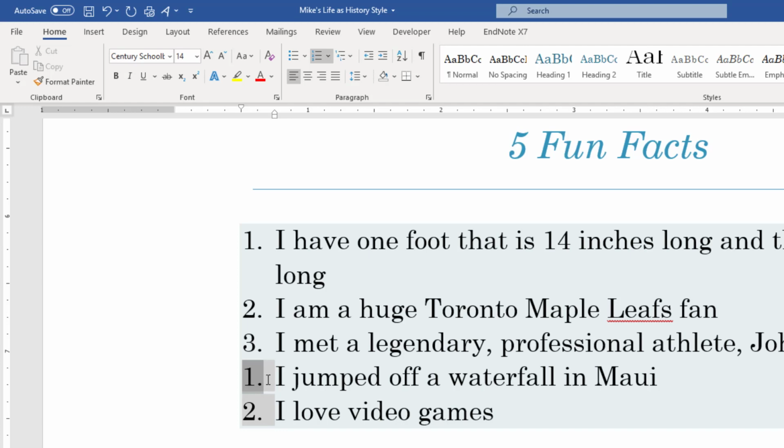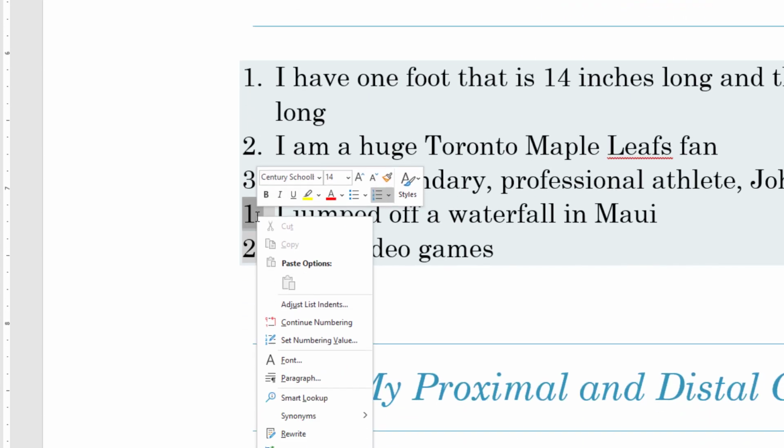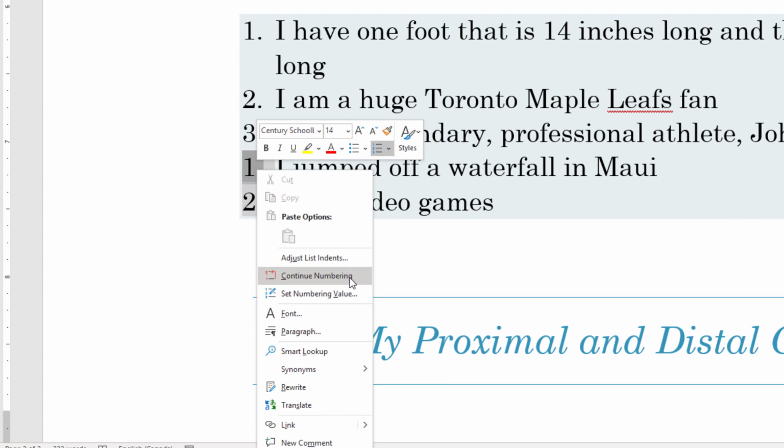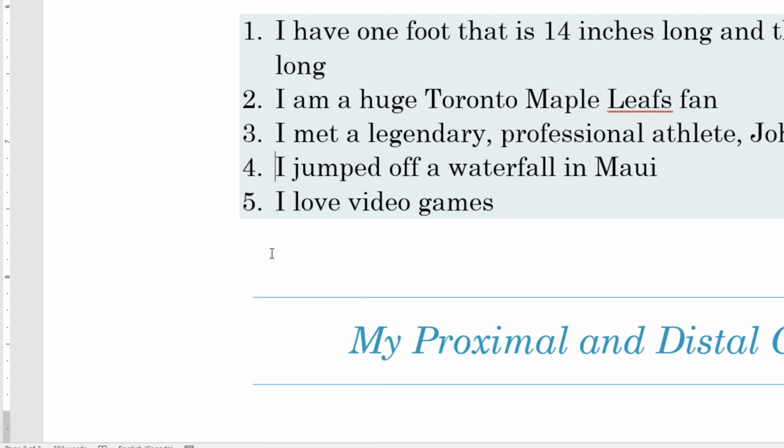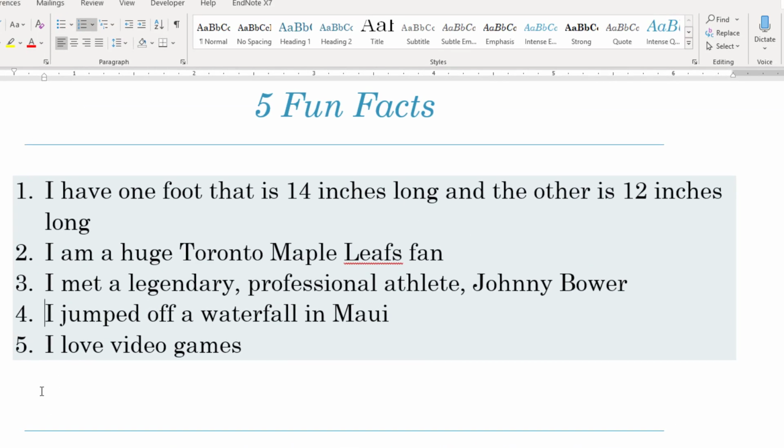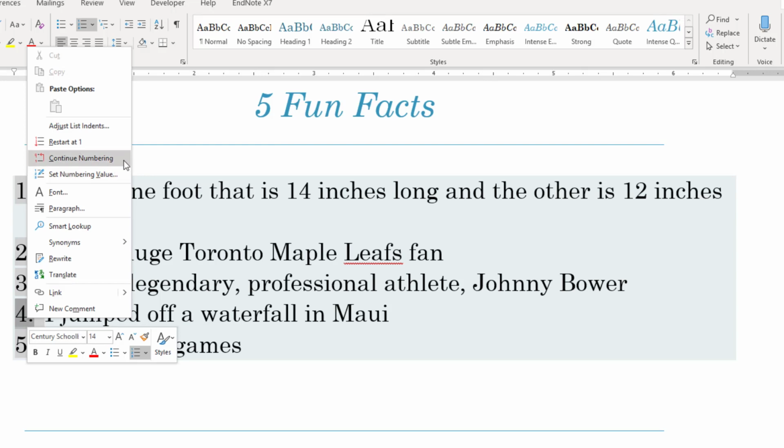You might also have to reverse that, from here to a continued numbered list. So if you wanted to take that back, you would do the same thing: just highlight the numbers here, right click, and then say continue numbering. So you might get one or the other, whether you have to convert a continued list to restart at 1, or if you have one that's divided but you want to continue the numbers, you could change it just by highlighting it, right clicking, and then choosing either continue numbering or restart at 1.